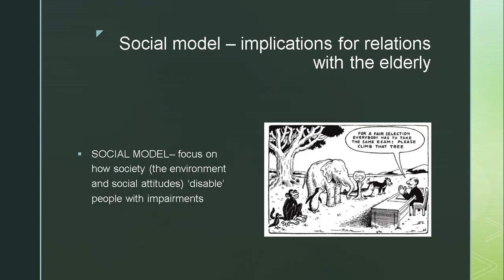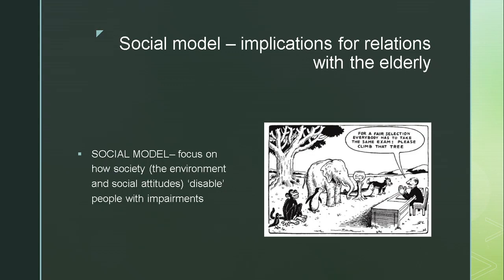And we quite often look at this picture in terms of an equality or equity perspective. But if we view this in terms of how we view older people as well: if we put the same sport provision on for everybody, are older people going to be able to take part in the same way? So if we remove that analogy of the tree and the exam, and we're looking at a fair selection where everybody can take part in the same sporting opportunity, please go and play football, or please go and play hockey in the same way, then actually older people may not get the same opportunity to be able to do that.